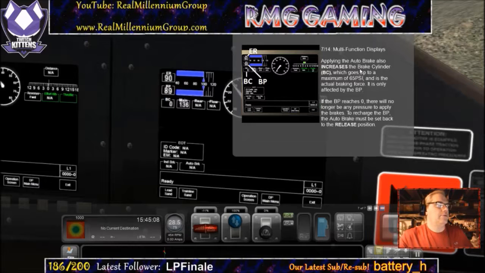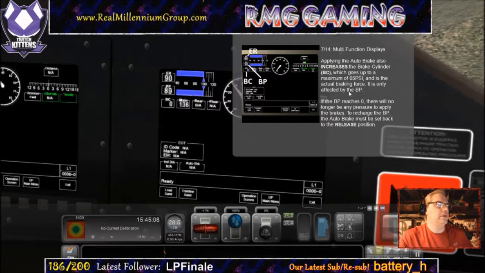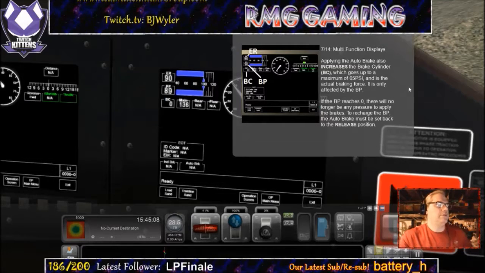Applying the auto brake also increases the brake cylinder, right there, which goes up to a maximum of 65 and is the actual braking force. It is only affected by the BP. If BP reaches 0, there will no longer be any pressure to apply the brakes. To recharge the BP, the auto brake must be set into the release position.